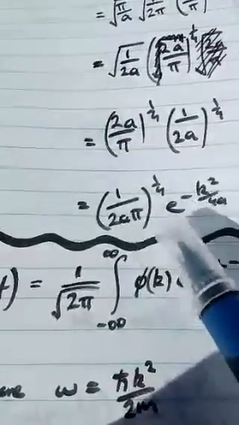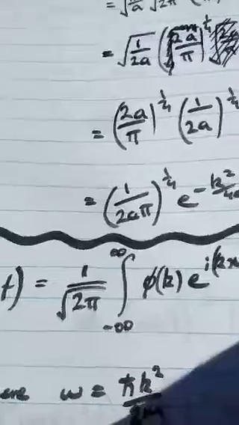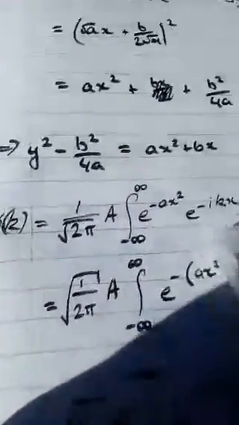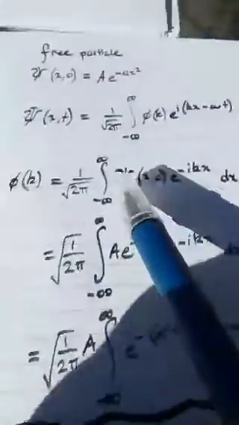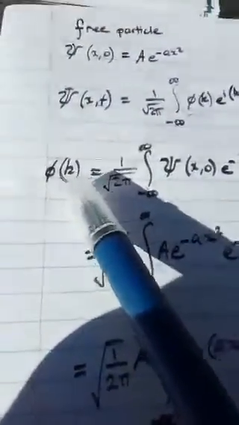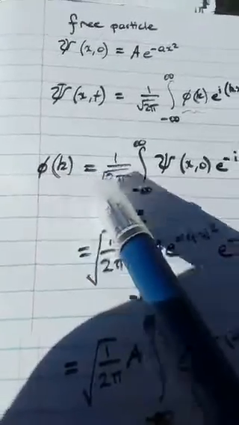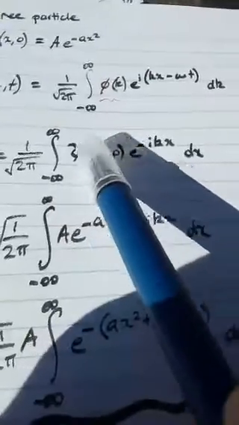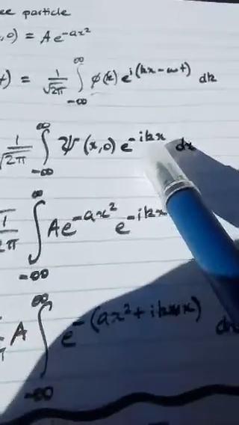Alrighty, so that's it. There you go. So that is the equation finally for this. This is the answer to this, which we tried to get right at the original. Right? All the way back here, we said that the fingerprint, so all of the possible fingerprints, equals 1 over the square root of 2 pi by the integral of the wave function at time 0 multiplied by e to the minus ikx.